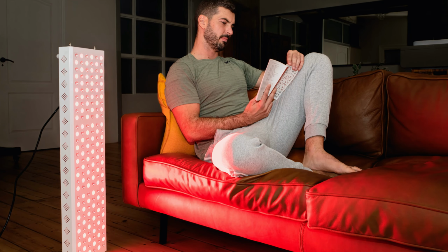When you do too much red light therapy, essentially what happens is your cells become overstimulated, they produce too many free radicals, and this means that you don't see as much of a positive effect. So a high quality red light therapy product will give you guidelines that are based on scientific literature, and you should stick to those guidelines if you want to see the benefits that are proven in those studies.